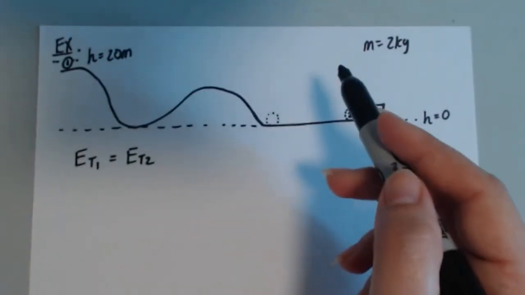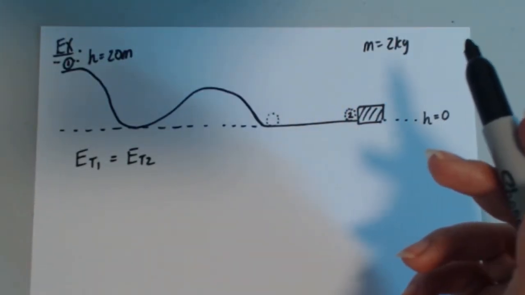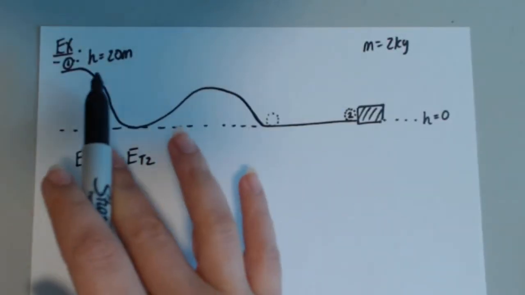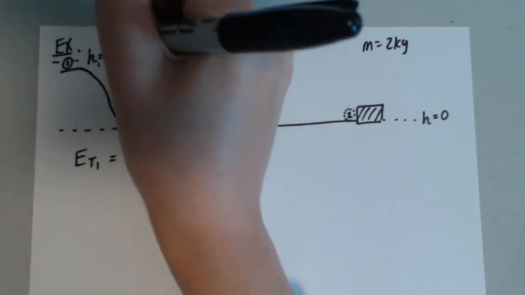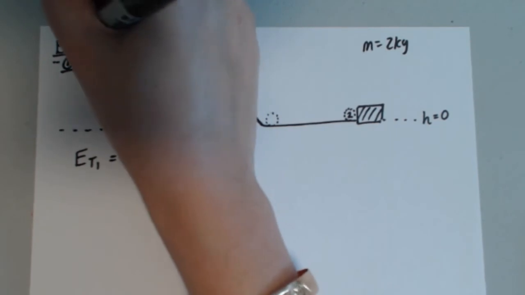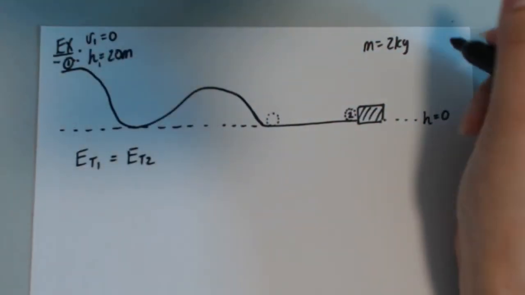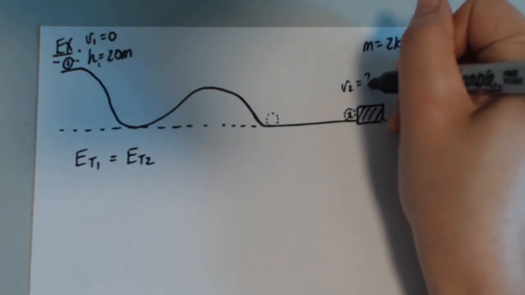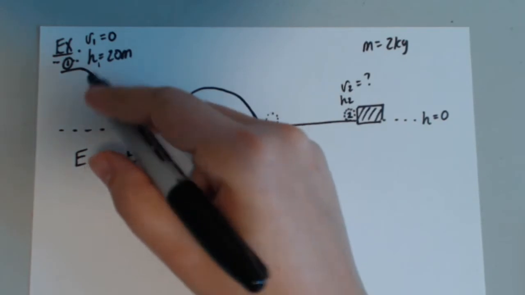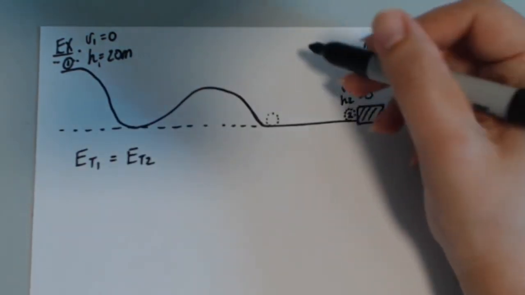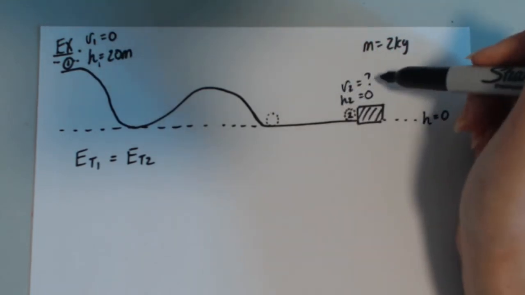Now, any point that I pick along this path, I know that the total energies will be the same. But I just have to pick my points carefully. So I pick the first and the last. Now, I know the height here, so we're going to call this H1. Now, the ball does start from rest up here, so that's going to be V1 equals 0. We are trying to find the speed here, so we're looking for V2. And I know H2 here, based on my reference line, H2 is 0. And usually you have something like this. You have a V1, V2, H1, H2, and you know 3 pieces of information, and you're looking for the 4th.